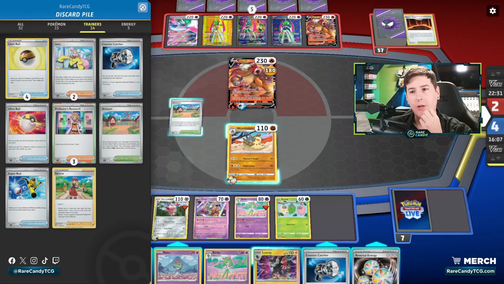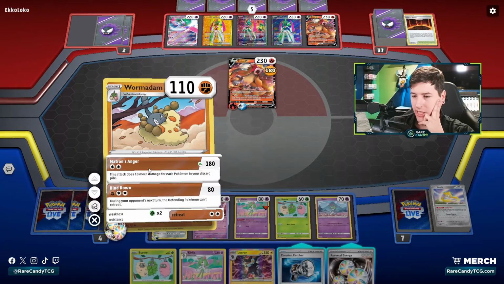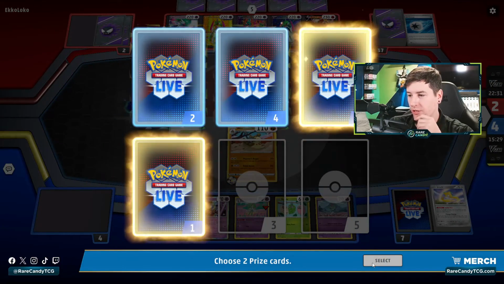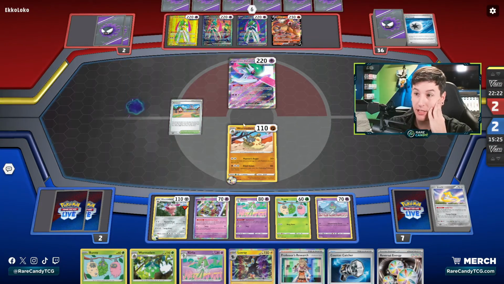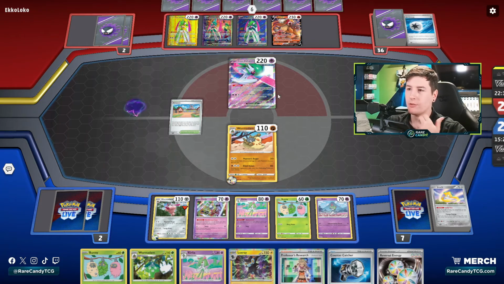Yeah, both of our Ionos are gone, unfortunately. This would be another great turn to actually disrupt their hand. Maybe it's cool to get down Ralts this turn. And yeah, we'll just go for the Matron's Anger. But there is a good chance that we just lose this turn, because they just need an attack plus 3 switching cards, because they can knock out Burmy and then use Entei.